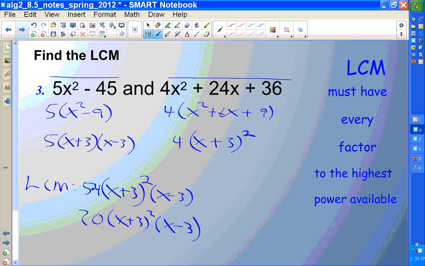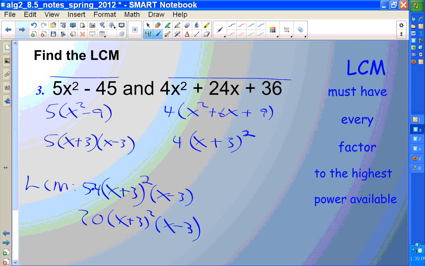I have a question. There's x plus 3, there's 3 of them. Why do you only have... No, hang on. Remember, don't think about it as x plus 3 times x plus 3 and another x plus 3. Think about this as an x plus 3, but it's raised to the power of 2. When you divide into your LCM in this case, or an LCD, both of these would divide evenly into this, right?